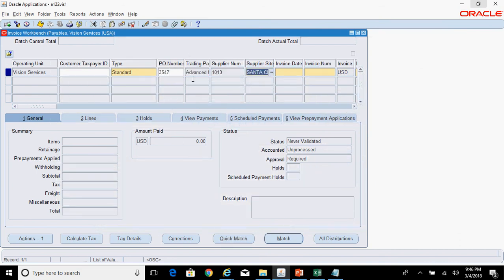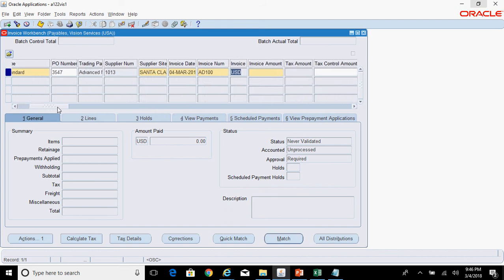So as soon as you enter your PO number, your supplier name, number and supplier site got defaulted. Invoice date, today's date, and maybe invoice number could be say AD 100, and we will do invoicing of quantity 5.